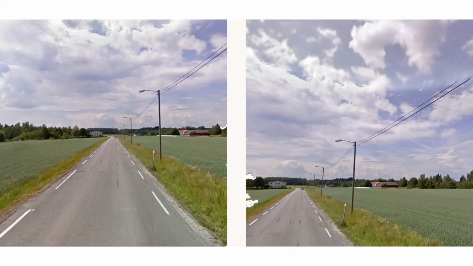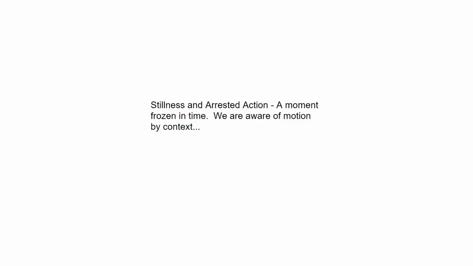Okay. And because we have this amplified perspective, which vanishes off into the distance, we associate the idea that when we're on a road, we're walking or driving, with the idea that what we're seeing is disappearing to a vanishing point, and thereby we're headed towards that vanishing point. No? Yep. Okay. So we have this idea that we're stopped in motion when we look at something like this. Stillness and arrested action, a moment frozen in time.